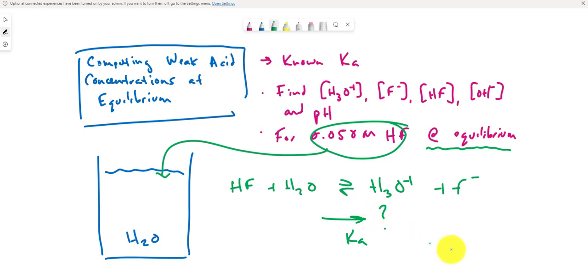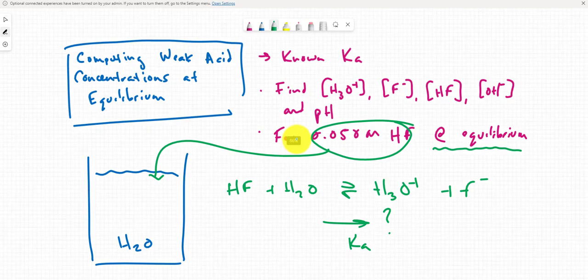So let's approach this systematically and think through several independent steps that you can apply to any weak acid problem, because they're all going to come out in different ways. Less important is memorizing exactly the steps, and more important is the logic that you use to solve this problem.